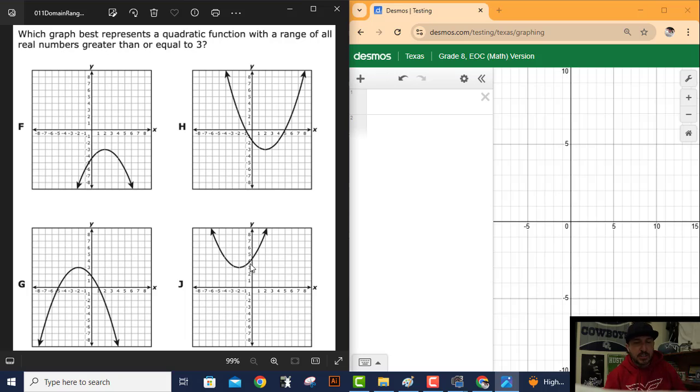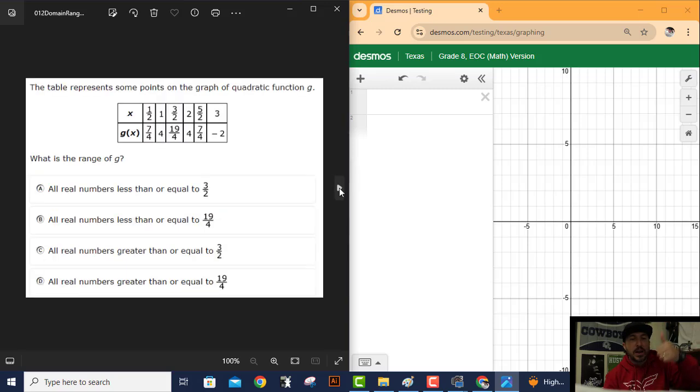So it's going to hit the 3, hit the 4, hit the 5, and all these numbers get counted in the range. Over here, the 3 gets counted, not the 4. It goes down. This one goes less than 3, so it's equal to 3 and less than 3. So that's why our answer is going to be J. It's got the 3 that is greater than.